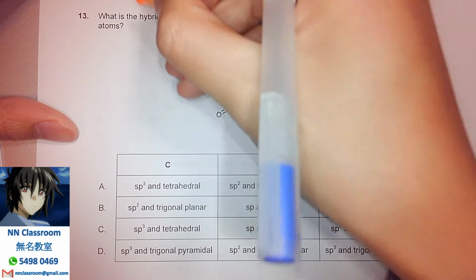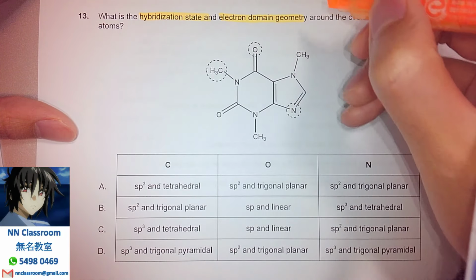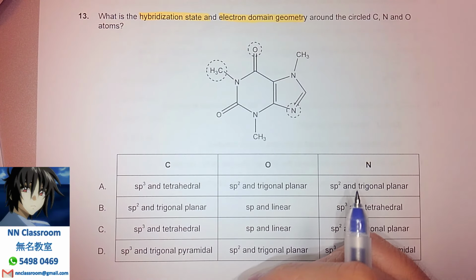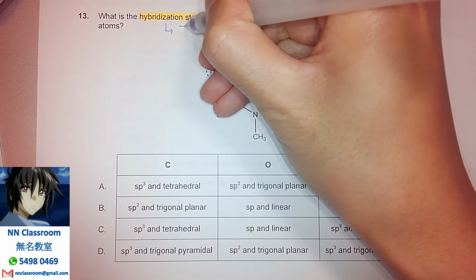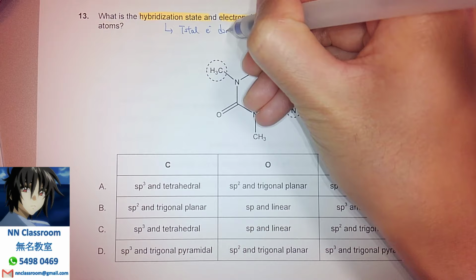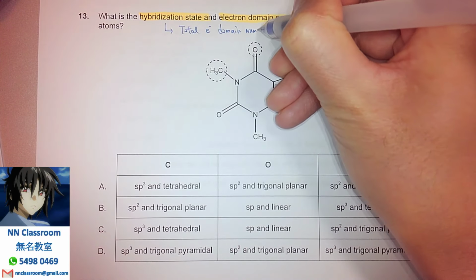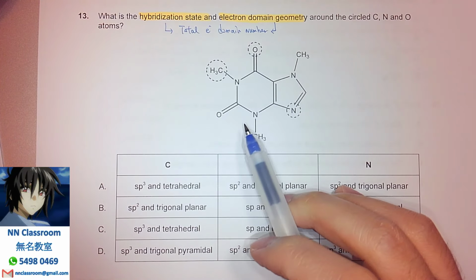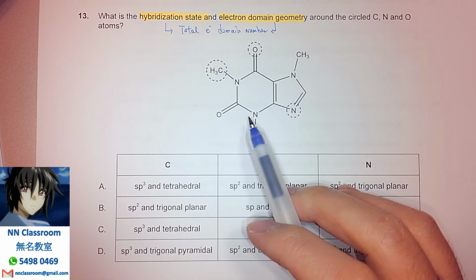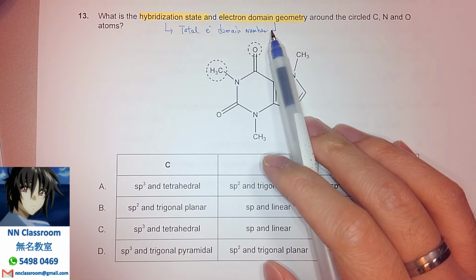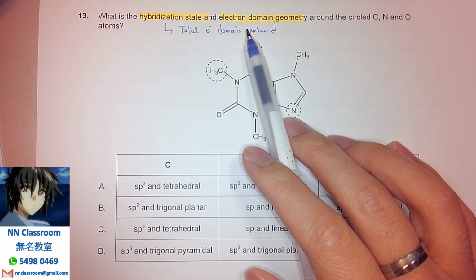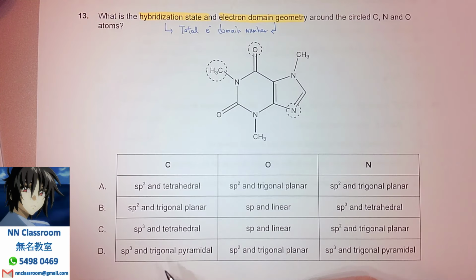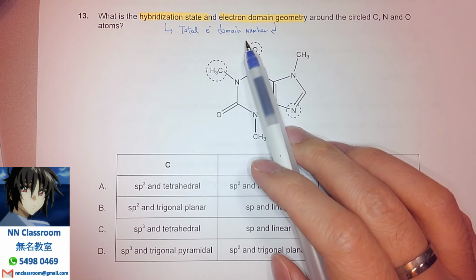Here come two very specific keywords. The first word is the hybridization state, and secondly the electron domain geometry. Both depend, I remind you, only on the total electron domain number, but not on the combination of bonding domains or lone pair electrons. Because electron domain geometry is different from molecular geometry. Electron domain geometry, regardless of whether the domain is a bonding area or a lone pair area, still counts as part of the geometry consideration.